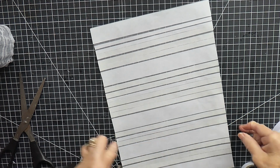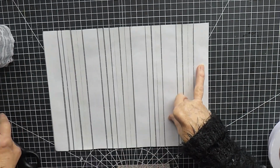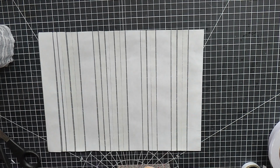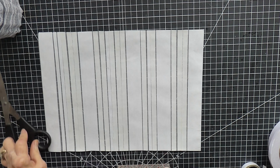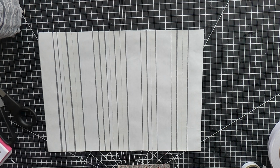Have I got the last bit? Yeah. Right, so now we can turn it over. Nope, we're on the right side already. So now we've got this, and we've got a variety of widths. I've been playing around trying to come up with some different ideas of designs to do. Some simple, some maybe a little bit more Christmas themed.